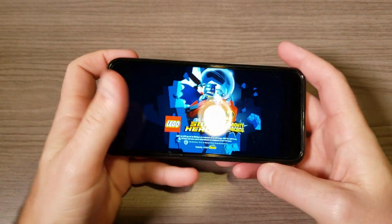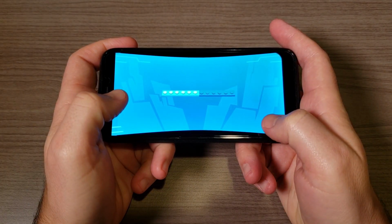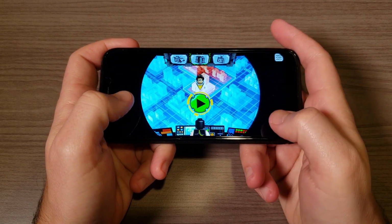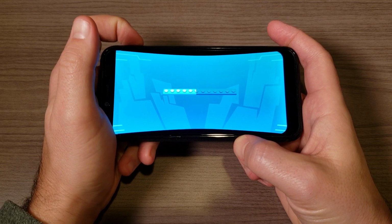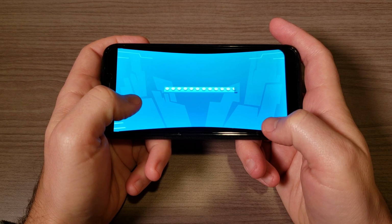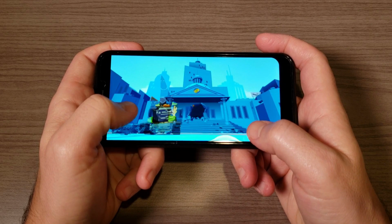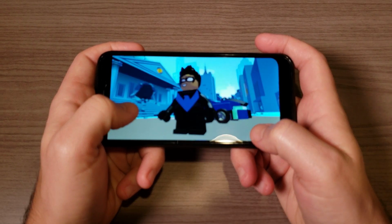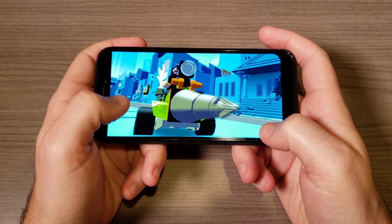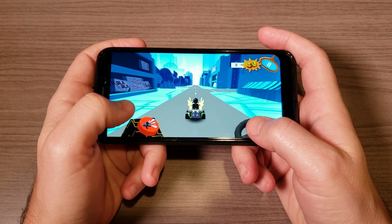Alright, so we're going to go ahead and start off this test with a very basic game on the Umidigi A3 Pro. This is called Lego Mighty Micros. It's a DC Comics game where you act as either a villain or a hero, and you're going up against the opposite. So this is a very basic game. It doesn't involve a whole lot of graphics, and the gameplay is very, very simple. It's actually one of my 7-year-old son's favorite games to play, and we're just going to go ahead and demonstrate it real quick. Now, just bear in mind that I'm pretty much an amateur at just about every game we're going to be looking at today, so no judgment zone here.